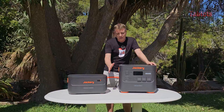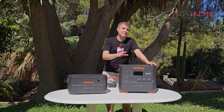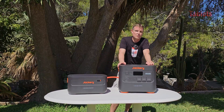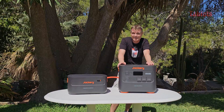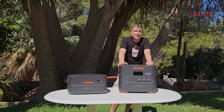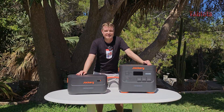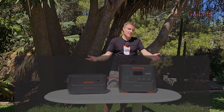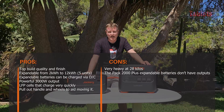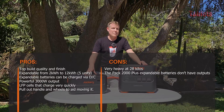The battery management system monitors temperatures to prevent overheating, and the plastic quality is great — drop resistant, flame retardant, and UV resistant. Best of all, they're now using LFP battery cells: 4000 cycles before dropping to 70% capacity, good for 10 years even with daily use. Charging times are excellent — 100 minutes to 80% and two hours to fully charge via AC. Car charging is an option but very slow, and you can also use their portable solar panels.